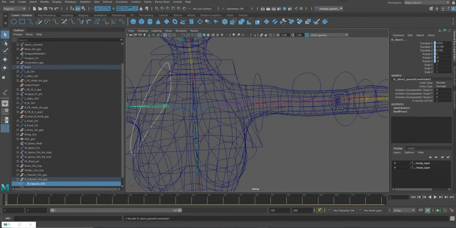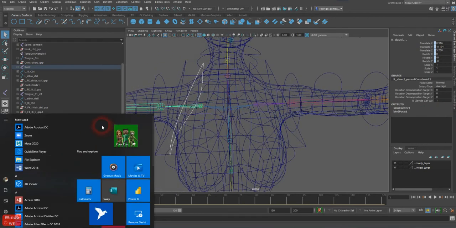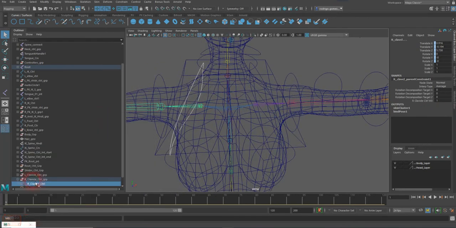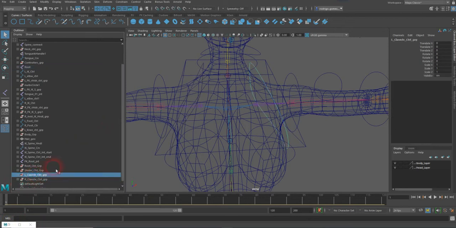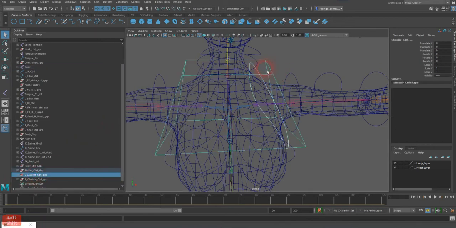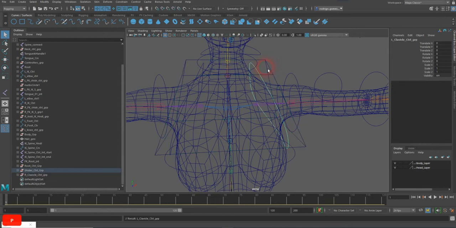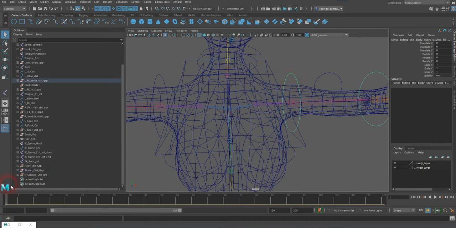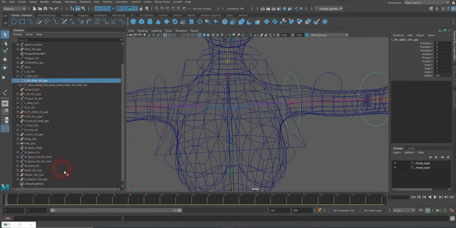Now that I have both created, I just need to make sure those groups, the left control group, becomes a child of the box. Let's press P on that, and again the group for the shoulder, the group for the left shoulder is going to become a child of the left clavicle.